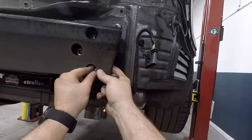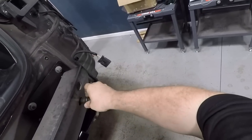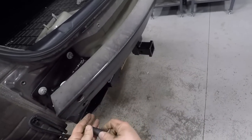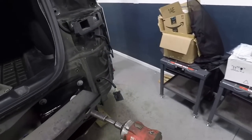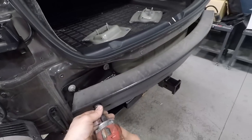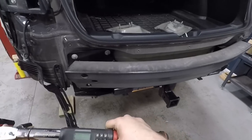This one's a little tricky because it's off center from the hole. And these get torqued to 50 foot-pounds as well.